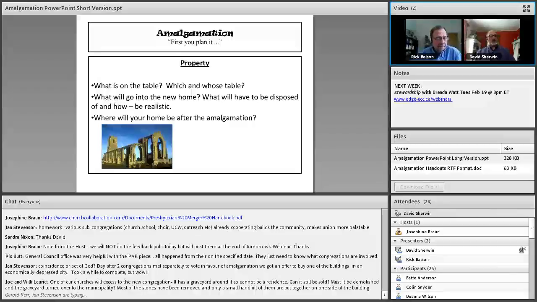Rick, can I interrupt for a moment? Because what you're saying about having a plan, there's a question up on the chat pod about properties that have circumstances which make it very difficult to sell them. There's a property, for example, that has a graveyard around it. So with a cemetery on the property with the church, you can't sell that to be redeveloped. The cemetery means that the property can't be used for any other purpose. That's not going to be uncommon, and there are other circumstances.